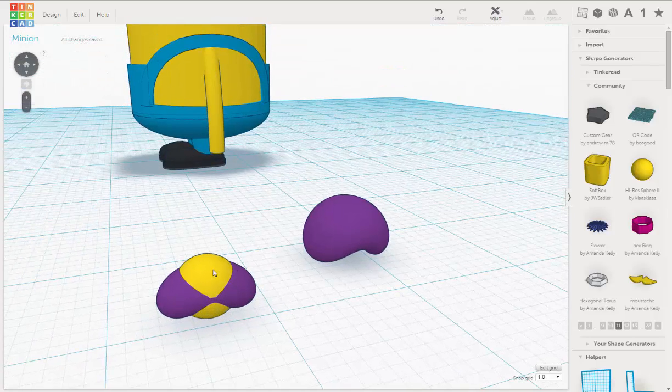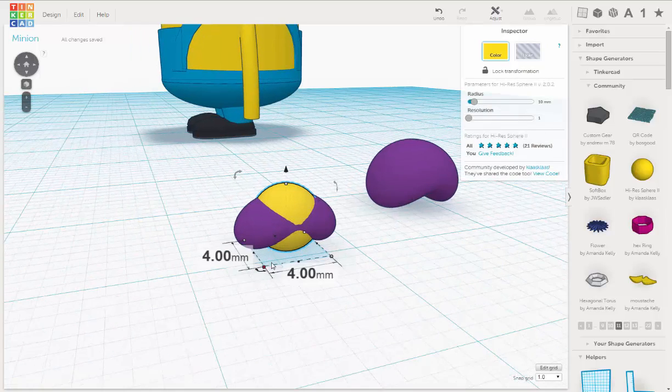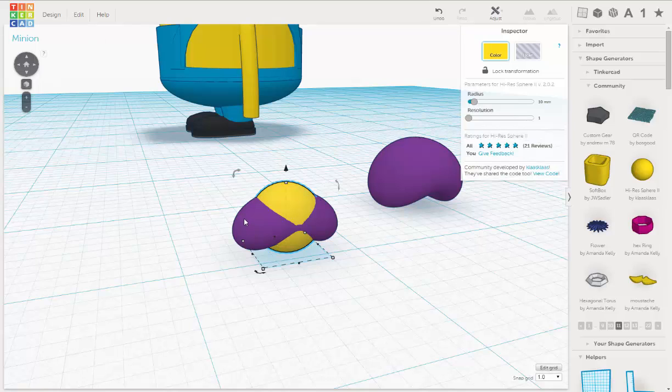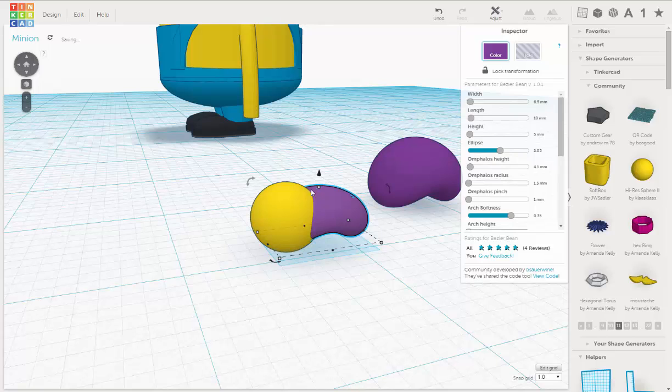Okay, I'm going to hit F to frame. So let's, I'm going to use the right arrow key. I'm just going to move that back a little bit.